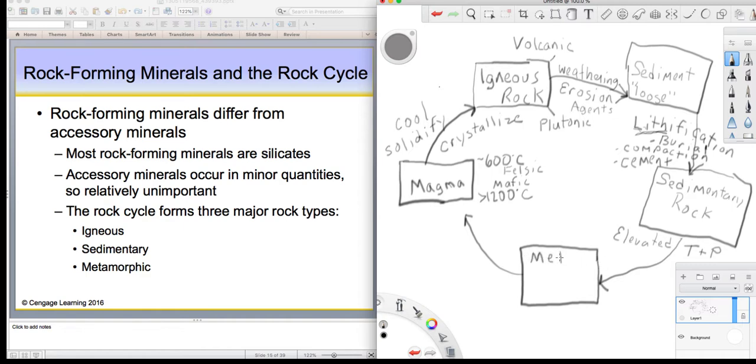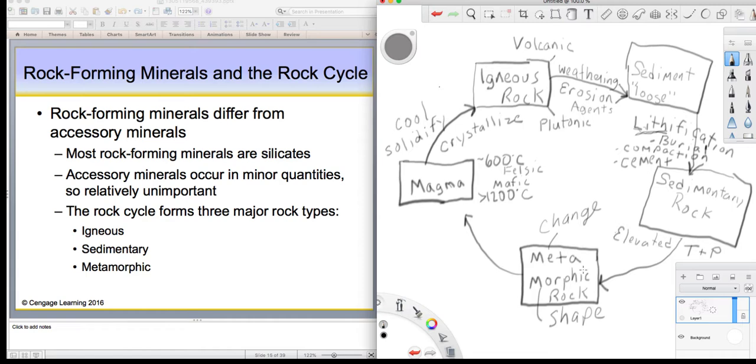So the key thing about metamorphism is meta is a change. That means change, and morph means a shape, right? So that your morphology. So metamorphic. So meta is change, morph is shape. So I have a question about which of these 2 terms means change. Meta means change. All right, so elevated temperatures and pressures, so at subduction zones or just simple burial metamorphism.